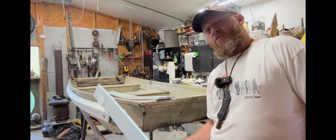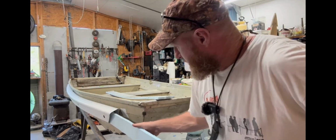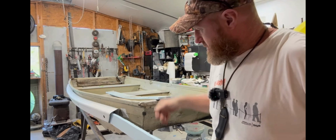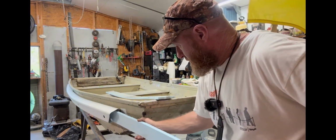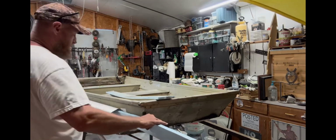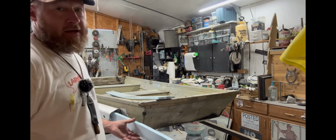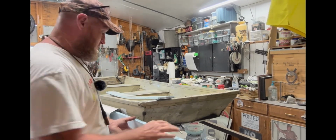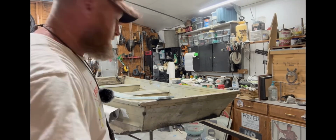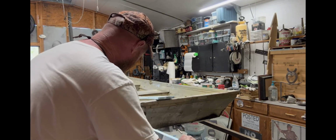Y'all, this method's a whole lot faster than that spray foam method was. That other end down there, I stuck it in and put it up flush. Now I'm just gonna meet it with this right here, and I'm actually gonna be able to get everything I need out of these 2 pieces, I hope. It did not take 5 pieces like I hoped it would. It's only gonna accept 4, but it is what it is. We're gonna see which one works better anyway.